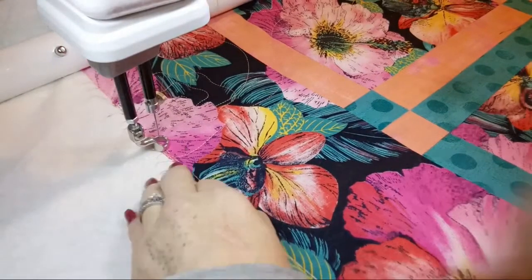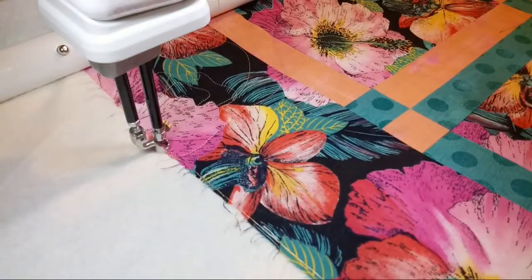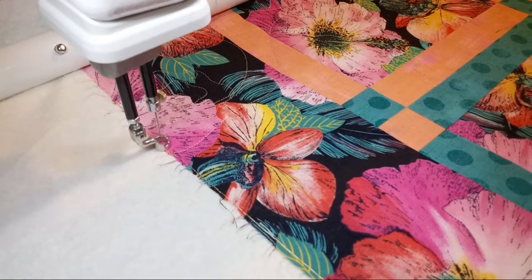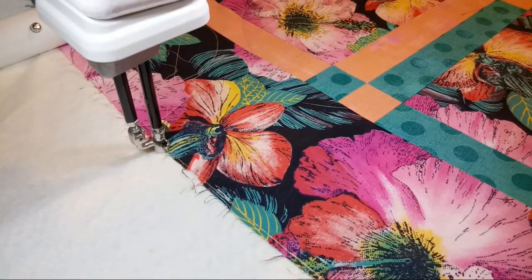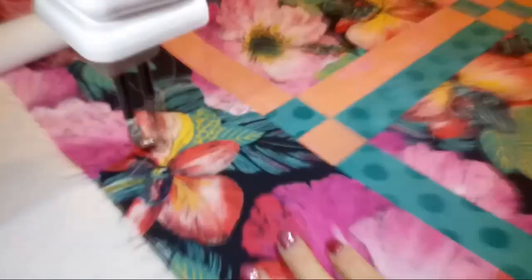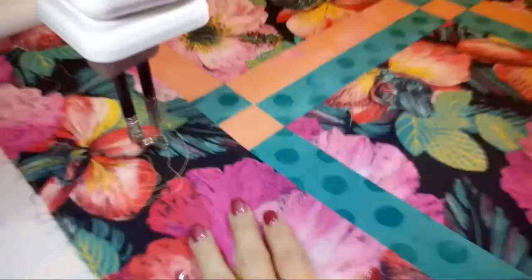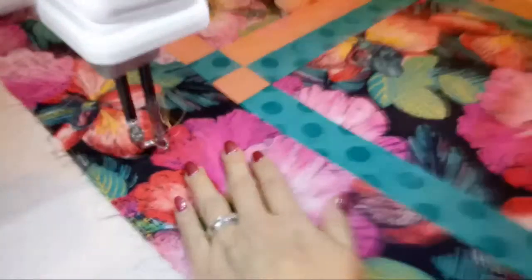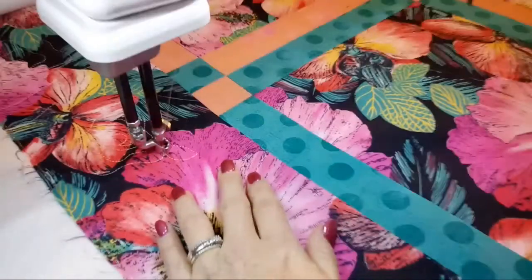I never asked my client actually if she wanted it to be side to side or up and down, but I don't think she cares. Honestly, I don't think she cares at all. Come about right here, put my needle down, switch it over to precision again, and continue on. So make my loop. Wave myself around, come out, make a point, come back for my leaf.